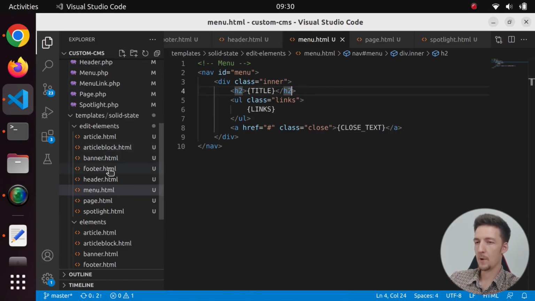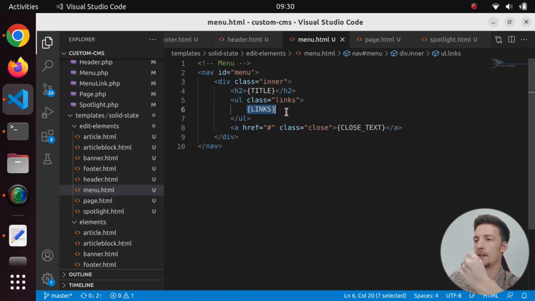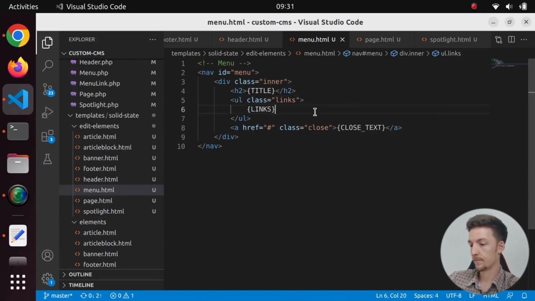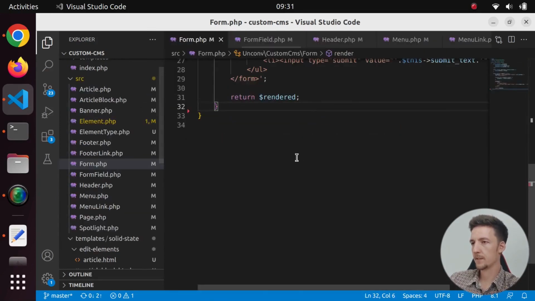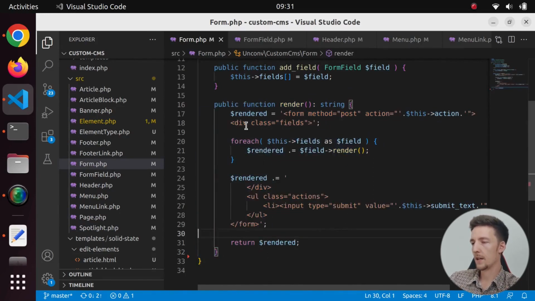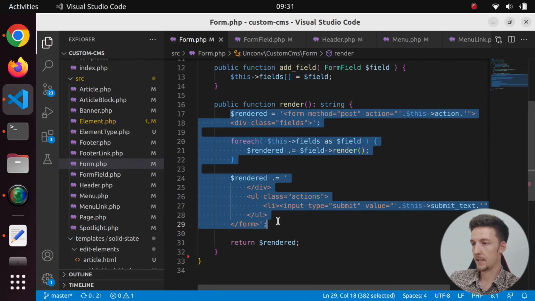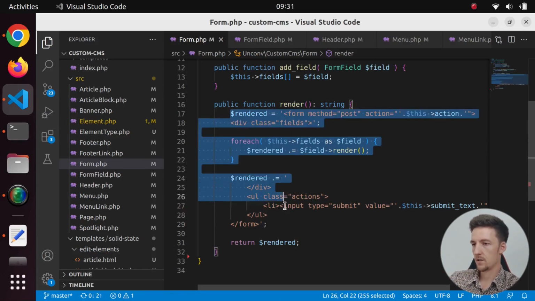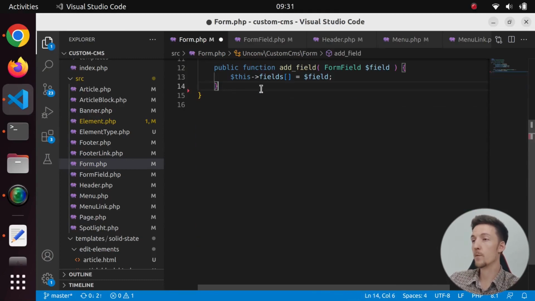But now one thing I want to do now is that in the menu I have these links, but I don't have a template for the links, and also I don't have a template for the form or the form fields. So let's make those. So if I go to the form object, I have this custom render method here, but I want to move this into a template. Now we have this for each here, but after the refactorings that we did in the previous video, we don't have to do this in the form method's own render function. So let's take this and remove the whole thing.